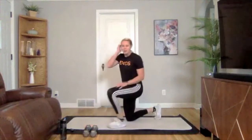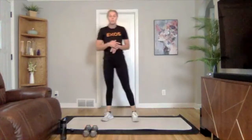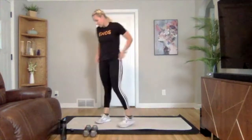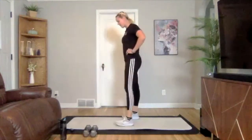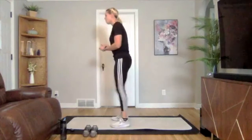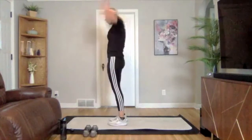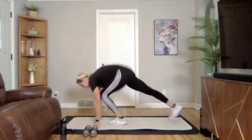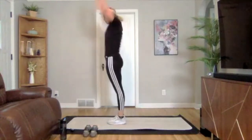Standing up. We are going to go into those no jump burpees and then cross mountain climbers, 20 seconds each. Then we get a nice big breather. Okay. Ready to push it? Okay, let's go. In 3, 2, 1, no jump burpees. So step back up, stand up. Keep it quick.